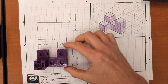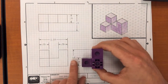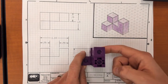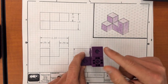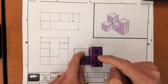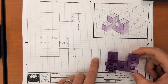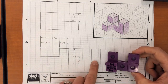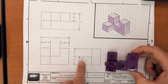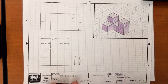Next up, when I go to grab the right side and pull it over, this contour is pointing to the left, so it's in between these two views, which is ideal. And I do have a hidden line here. Like you can see, this surface is not continuous all the way down. I have a break here, and so I am going to have to show a hidden line to show that something changes, as I did here. But that's only one hidden line, where before I was going to need hidden lines in both right and top views, and I was going to run into dimensioning contours outside, not in between the adjacent views.